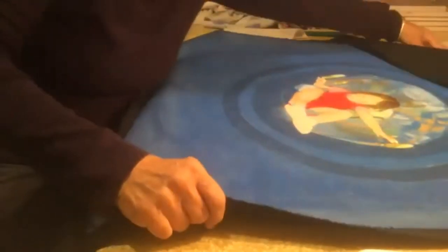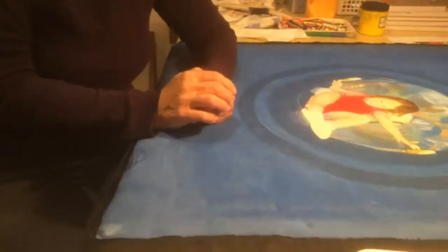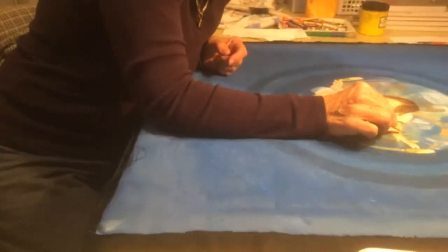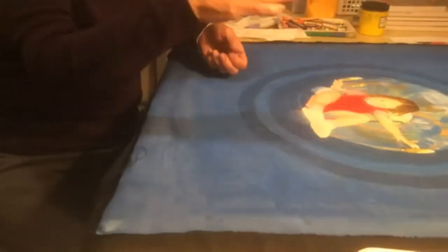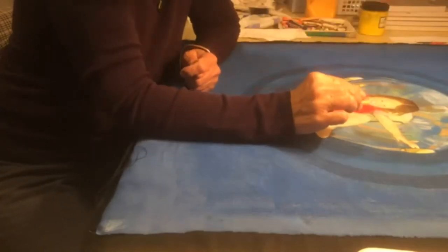I want to know how you get the mess off if you mess up. Well, you go over it with a different color. So if you smudged her arm by accident, how would you fix that? Well, depending on the color I'd smudge it with, you would take the color that you used to color the arm and cover that. If that didn't work, you'd use white, and you kind of push that in. Then you use this over top, but you have to be very careful because it'll build up and it won't look the same as the surrounding area.